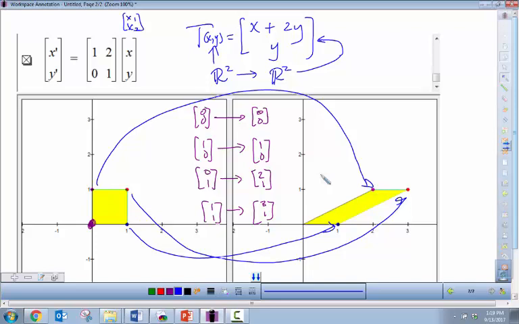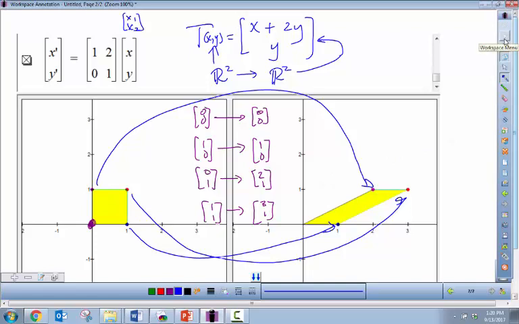Yes? What does this square on the left represent? Oh, this is just points in the domain and where these points go. We could draw a different figure here. We could draw a circle, or rectangles or a star or whatever. But the idea is that we want to see where this goes over here. And the matrix is a transformation. So, I mean, we can be silly and draw some other stuff.